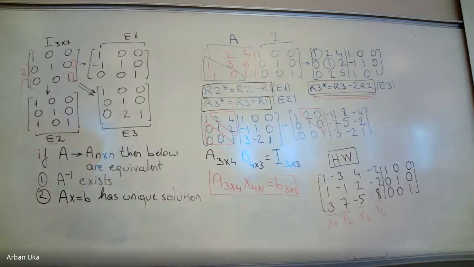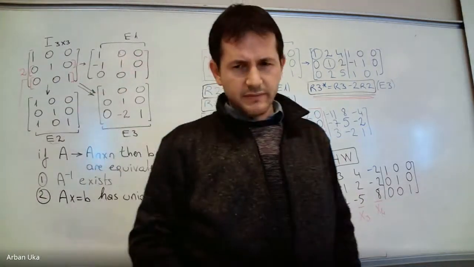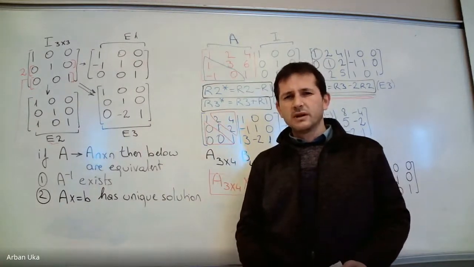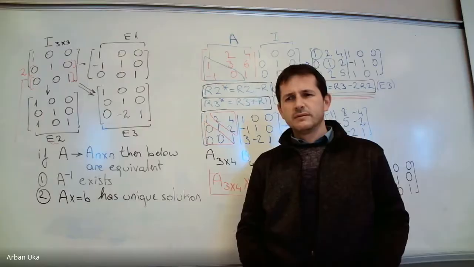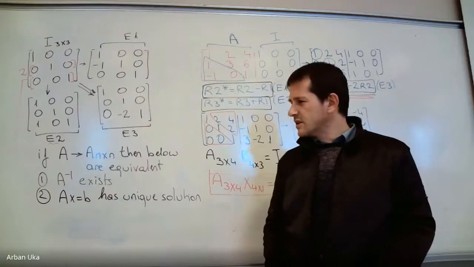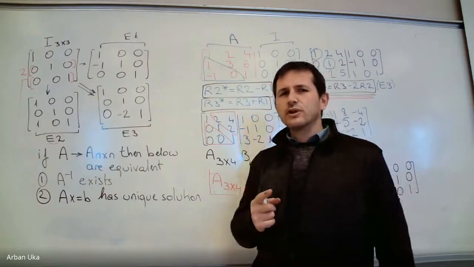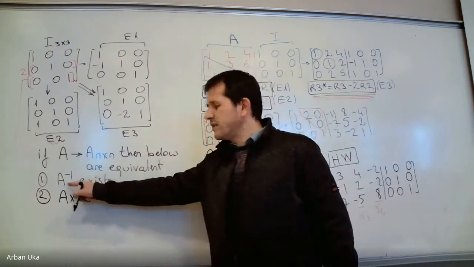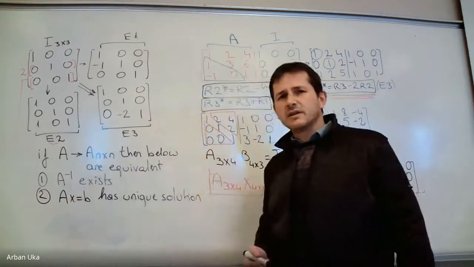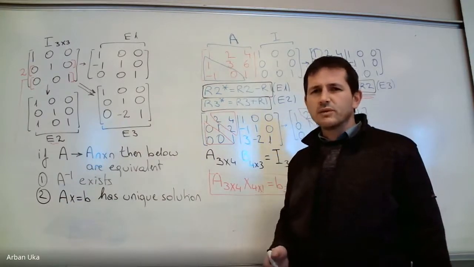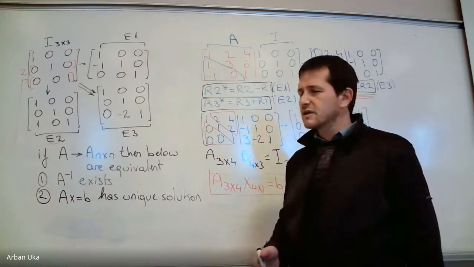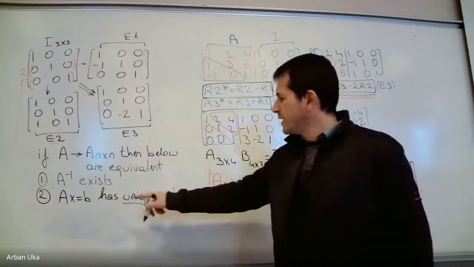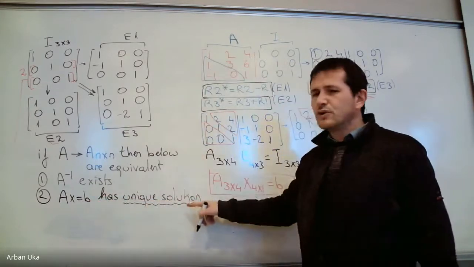Now, if a system of equations does not have a solution, how do we call it? Inconsistent. That's true. But if we have a solution, we call it consistent. So it looks like if the matrix A has an inverse, the inverse doesn't always exist, but if it exists, apparently this equation is consistent and it has a unique solution.